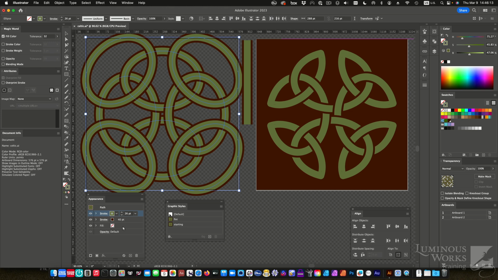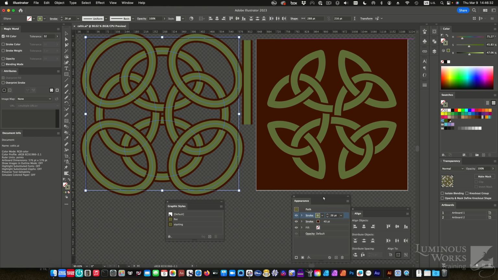Pretty nifty. The way you create additional strokes, or fills for that matter, is down at the bottom of the appearance panel. Add new stroke. So I did, and it duplicated the first one, made a second one. I saved that as a graphic style. There's another one there, fini, and you'll see why that becomes necessary a little later.